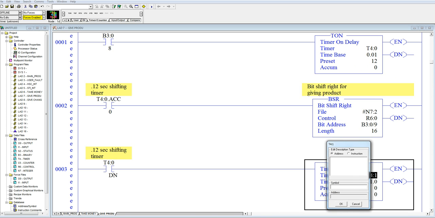And this is going to be a half second giving product timer.